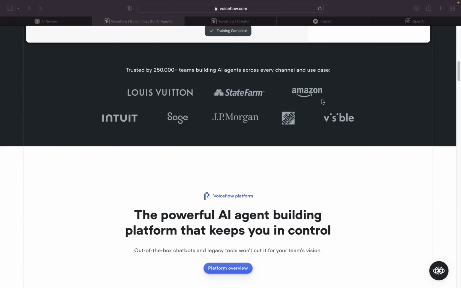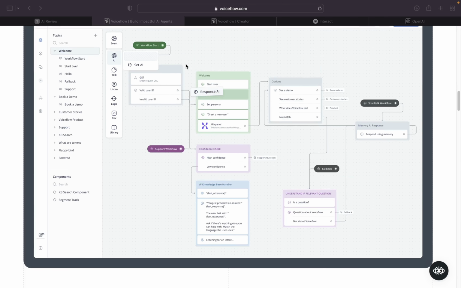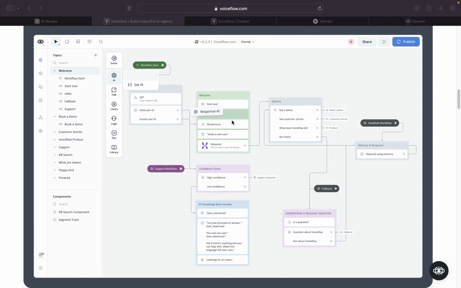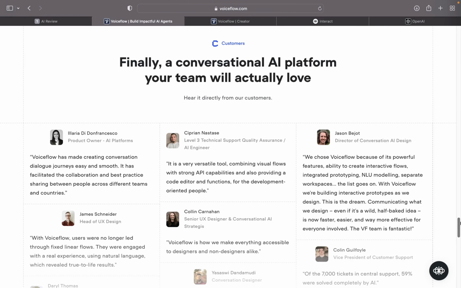If you scroll down, you're going to see exactly what this platform is about. As you can see, you don't really need to do the coding. Of course, if you want to code, you can also code in there, but it's basically drag and drop. You can create processes, create different flows, and create your own agent with just drag and drop. So right here, it's just all the information about the website.